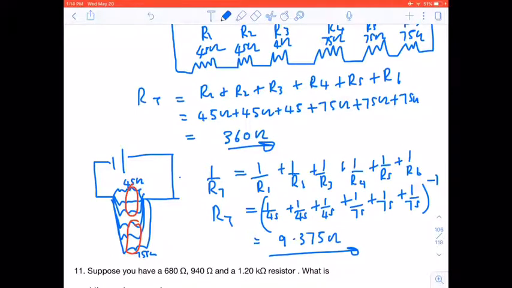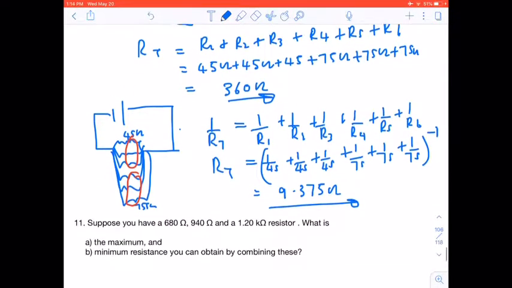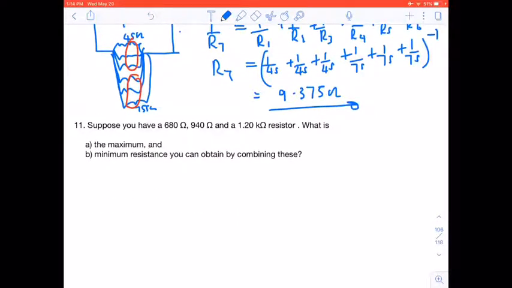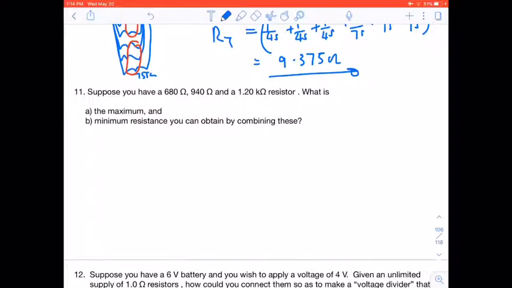Okay, so you also need to know how to use your calculator. If you've got an answer there and you want a reciprocal for it, you need to know where your reciprocal button is so that you can work out what the R total is. It's important for you to know your calculator very well. You need to work out certain calculations and see whether what you're getting is correct, because sometimes you may think you have the sequence right and it may not be correct. So you need to know your calculator very well.